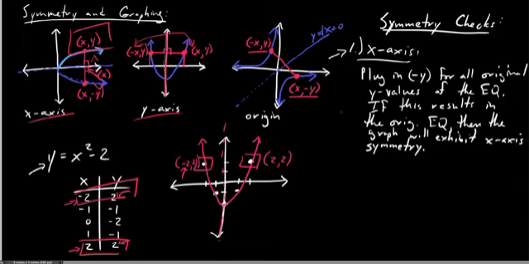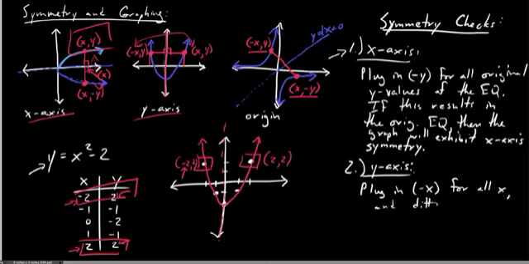And this is bullet point number 1, but of course, bullet point number 2 is going to be y-axis symmetry. And what I can tell you is this: for y-axis symmetry, we'll just plug in negative x for all x, and ditto. Essentially what we're going to say here is this. If you were to plug in a negative x for all original x values into the equation, and when I say ditto, I mean it's the same thing as what you had written up here. If this results in the original equation, then the graph will exhibit y-axis symmetry.